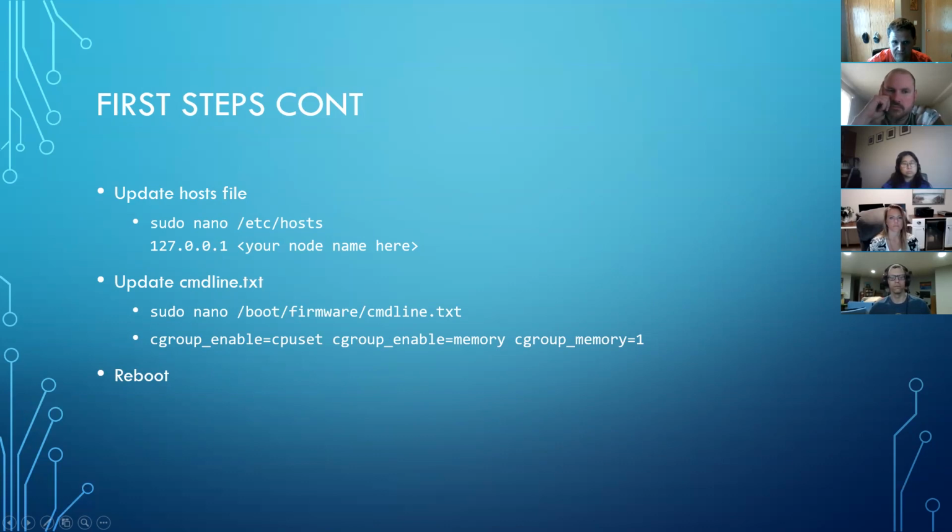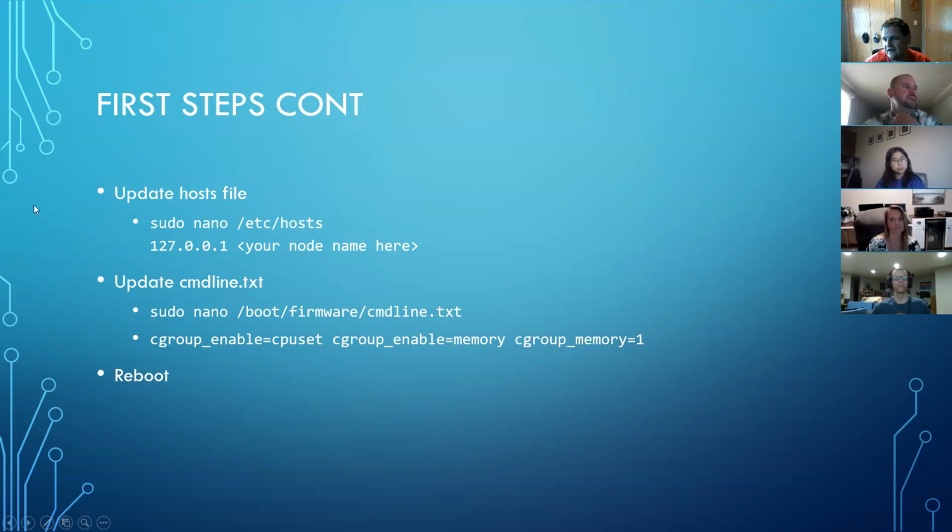And then the last one is updating the cmdline.txt. You'll only see this when dealing with Raspberry Pis for MicroK8s, because it's a specific set of features that have to be enabled on the Raspberry Pi to run MicroK8s. It's cgroup_enable=cpuset, cgroup_enable=memory, and cgroup_memory=1. They're different features that allow the memory assignment to be more native for MicroK8s, so that it works correctly.